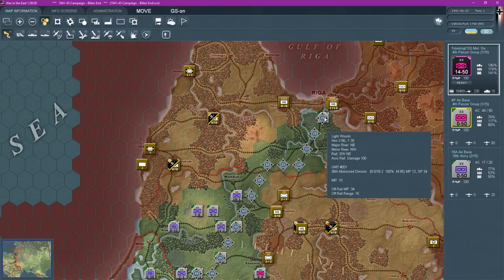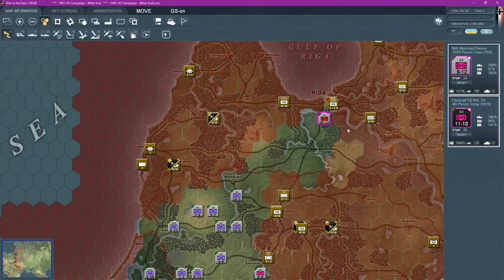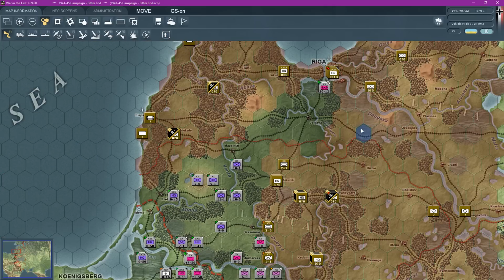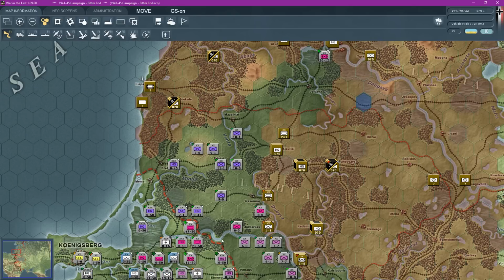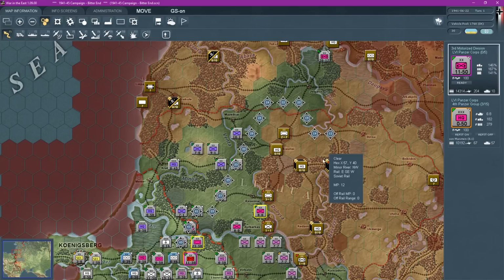Right. Could move up here as well. Hopefully I'd be able to take Riga on the first turn, so I'm trying to make sure that happens. But they could pull off a hasty attack. I could move up this way, cut those forces off.